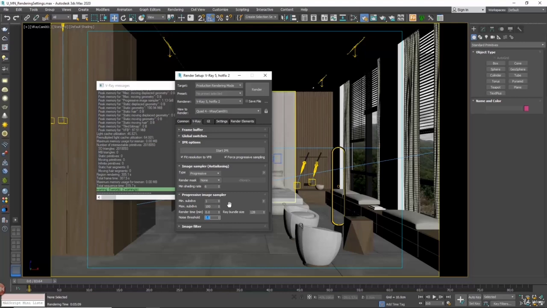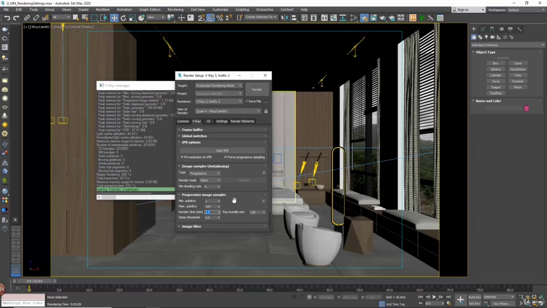I would recommend that during the testing phase, when you will have to render multiple times, you keep the rendering time low, and if you wish, add Vray denoiser to make it look smooth. Once you are ready for the final render, increase the rendering time. And in any case, you can hit the stop button in the rendering window at any time, and the render will be stopped before resolving completely.